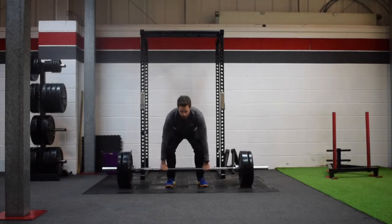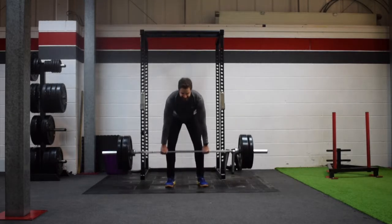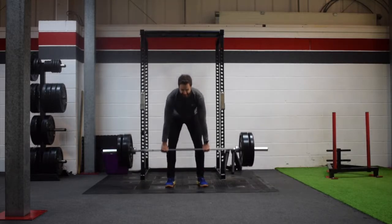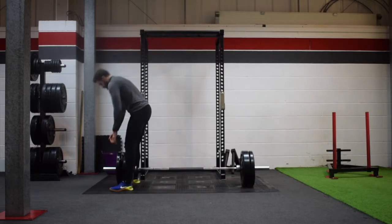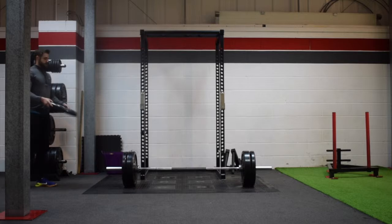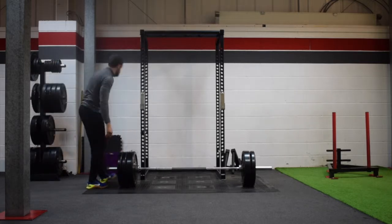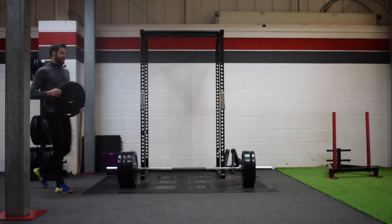You want to take a deep breath in and exhale as you pull up, so you're using your breathing to your advantage - your core is nice and braced and you're breathing with the movement. A lot of people either hold their breath or their breathing is all over the place, which tires you out more and puts you at risk of hurting yourself when lifting heavy because you haven't got your core under control.